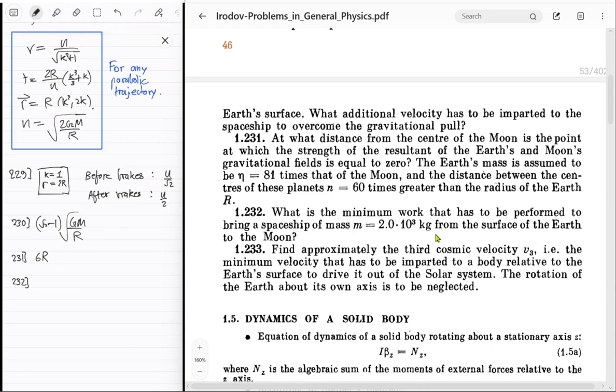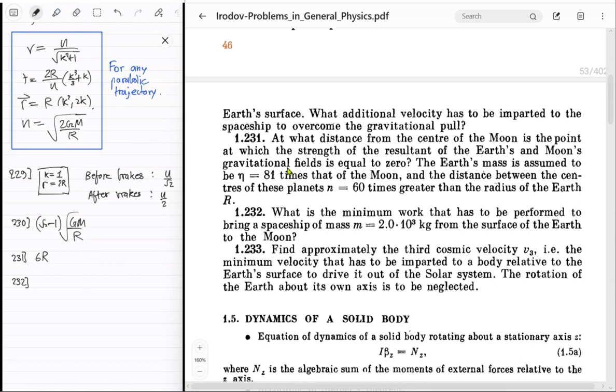Oh, yeah. Okay, this is actually a nice question. Wait, do I use this thing or what? So you want the minimum work that has to be performed to bring the spaceship from Earth to moon, right? Okay, no big deal. Now that we know this information, I guess we can use that to figure out some stuff, right? Am I sure of this? Are we actually going to trust this source? Yes, for sure, or not? Maybe, because it could just be hypothetical values. Who knows?